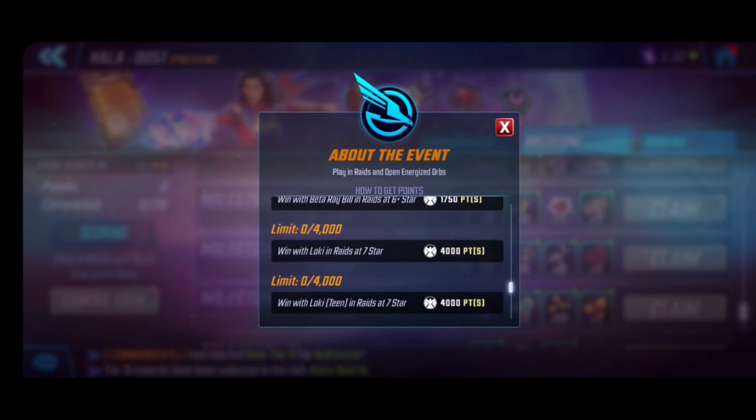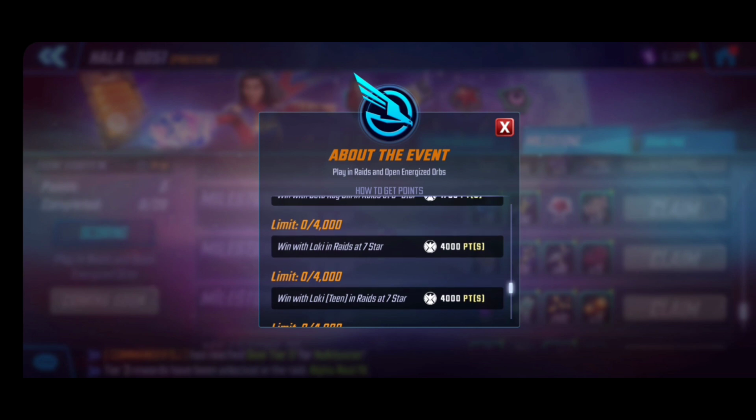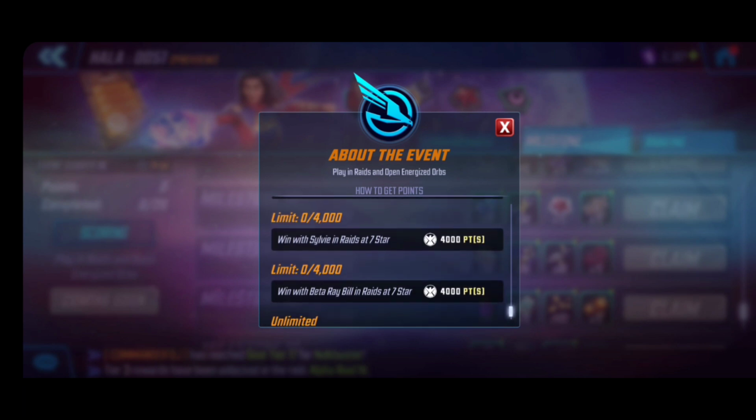But the one that I think most folks should be able to capitalize on is Loki at 7 stars, because most of us should have him unlocked at this point. If you're new to the game, maybe you only have him at 4 or 5, but either way, that should hopefully help you with some additional points. The rest of these guys, the rest of these points are not going to help. So unfortunately, we're just going to have to make do with what we got.